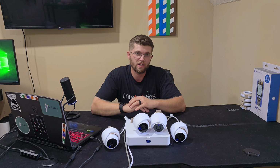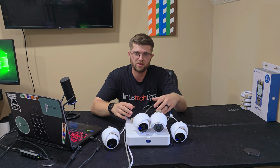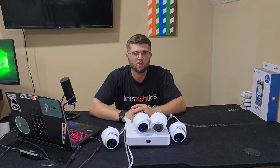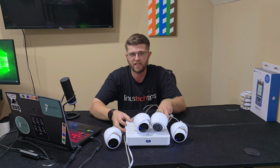It is really good quality, I believe, compared to the other brands, and it's all stored locally. Your footage is stored locally. You can go in there and have it stored to Dropbox or any other third-party storage if you were worried about it all being stored on site and this thing being stolen.